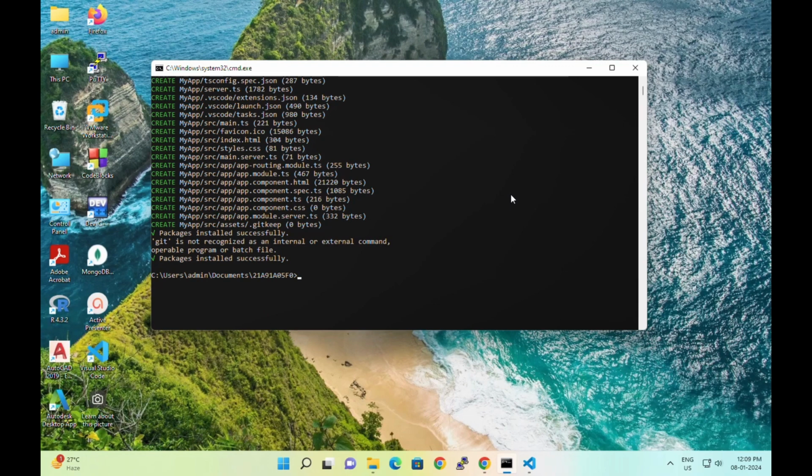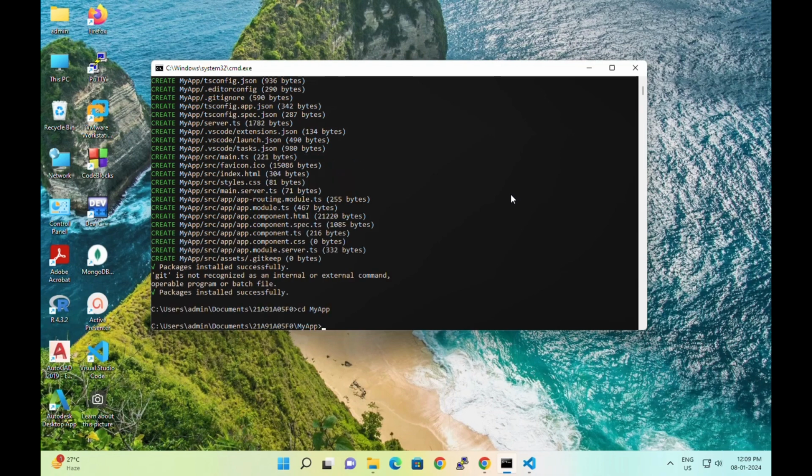Now to run the Angular app, go to the application folder path in command prompt and type the following command.